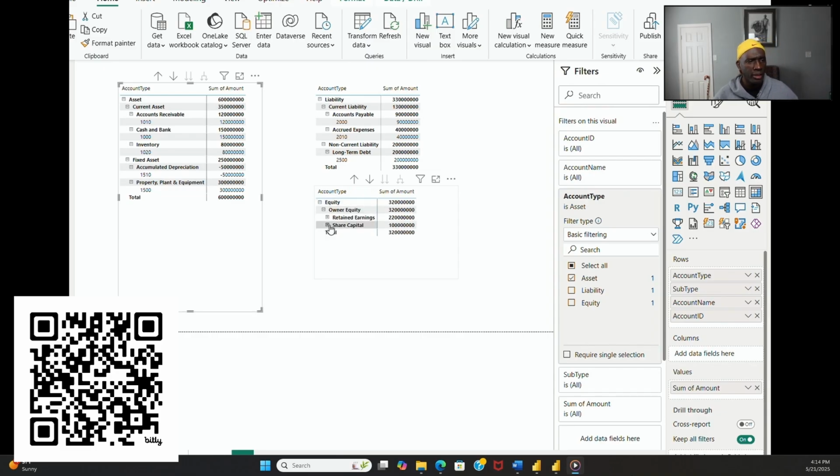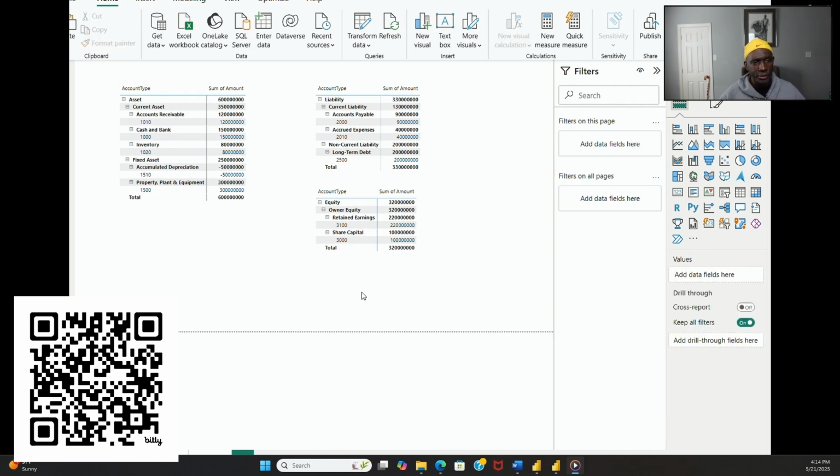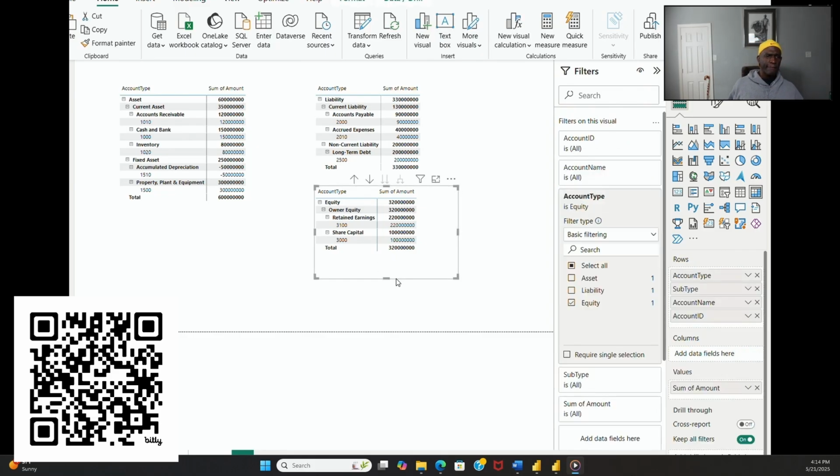So the matrix to the left, the assets matrix, I filtered and said I only want to see the assets. The matrix to the top right, I filtered just liability. And the matrix on the bottom right, I filtered just for equity.